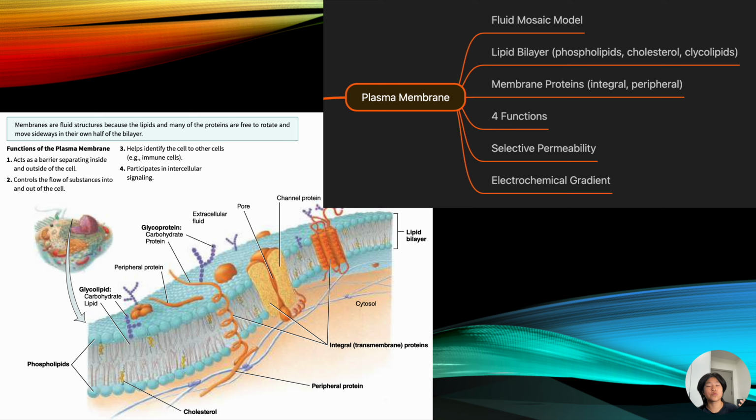So this arrangement is really logical because the two parts that like water of the phospholipids, the heads, they're facing outwards. They're facing the solutions, the extracellular solutions as well as the intracellular solutions. And then the parts that don't like water, the hydrophobic fatty acid tails, they're facing toward each other, so they're not making contact with any fluids or liquids in that matter. So this is why we have a phospholipid bilayer or lipid bilayer. We have two layers of phospholipids facing tail towards tails.